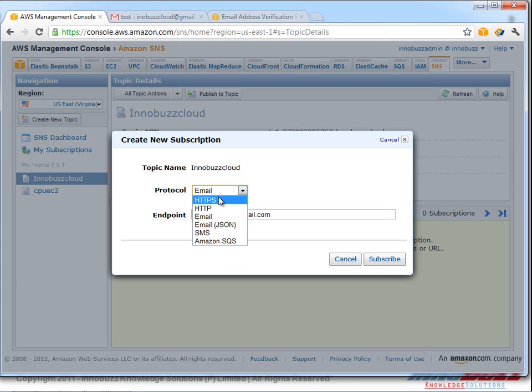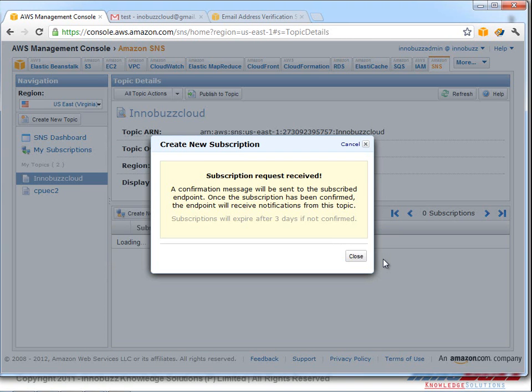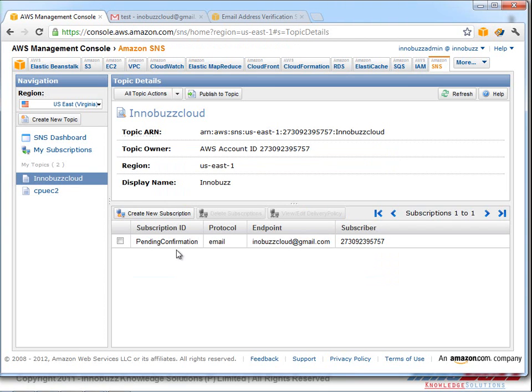If you want to use HTTP request, we can send the HTTP request, and we can also send it as this task as a notification. So we have selected email, and the task will be sent to the user that we designate, which is the endpoint that we describe here, and the notification will be sent to this email address. So we click on create, and the subscription request is received. Now we have added that particular end user to receive the subscription under this topic.